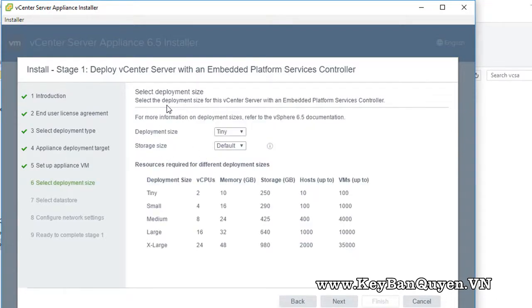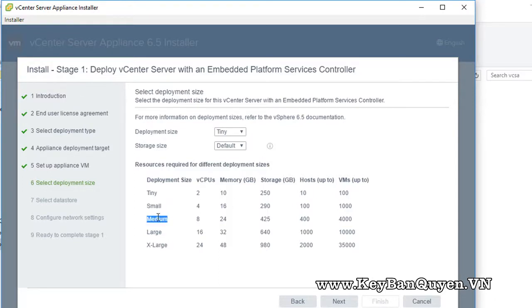Then it asks us to select the deployment size. If you remember in the previous video, we saw how much CPU and memory are needed for each deployment size. The Tiny has 2 CPUs, 10 GB memory, and then how much storage and how many hosts and virtual machines it can manage.